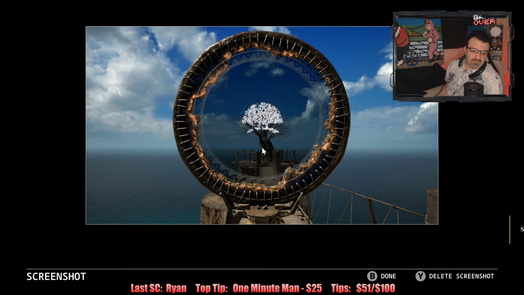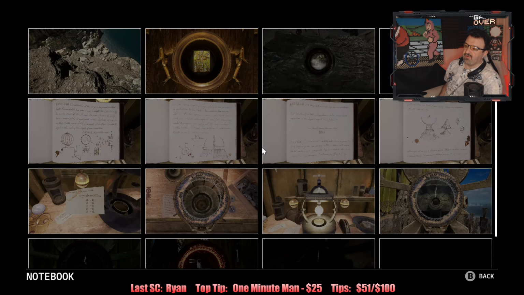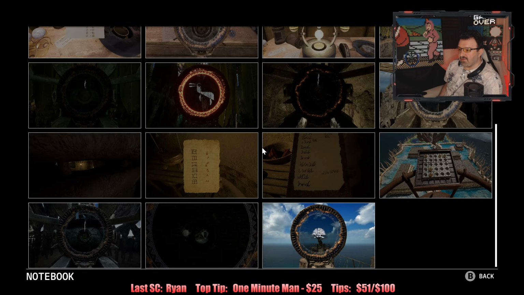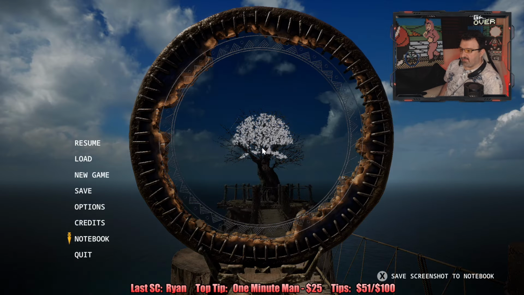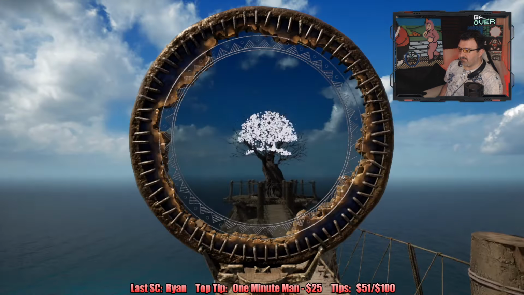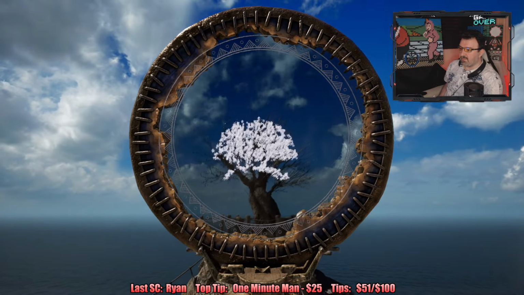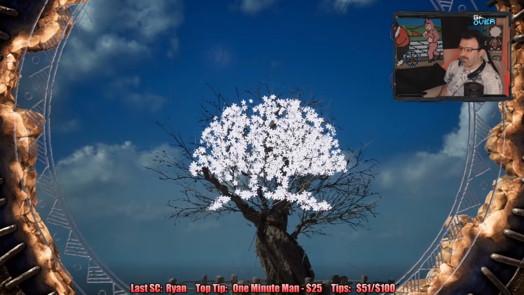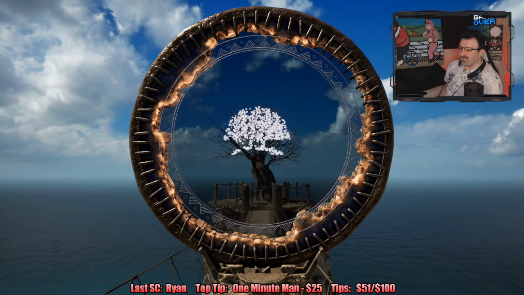I guess that's part of the puzzle. It's not lighting up, though. The other one lit up. See how it lit up all the way? This one's not lighting up at all, so I don't really understand. This one didn't light up either. I don't know. Oh, wait. Did light up right there. Right there it lit up. See?